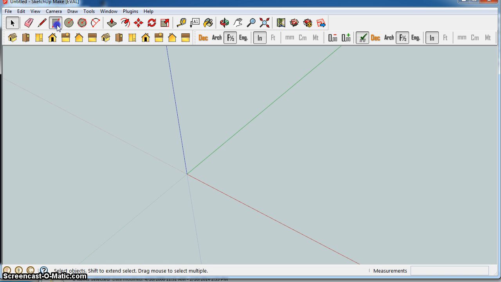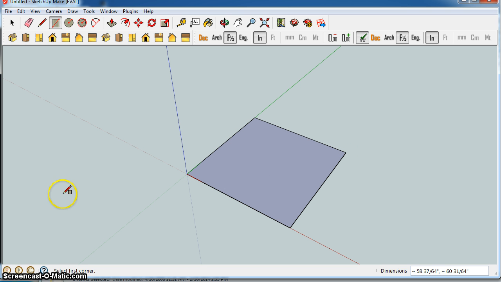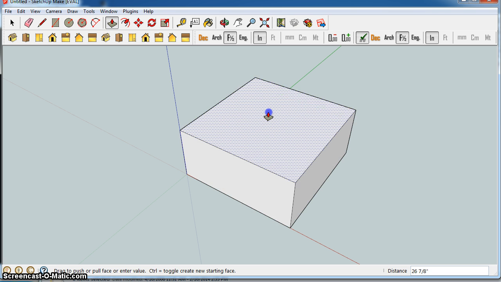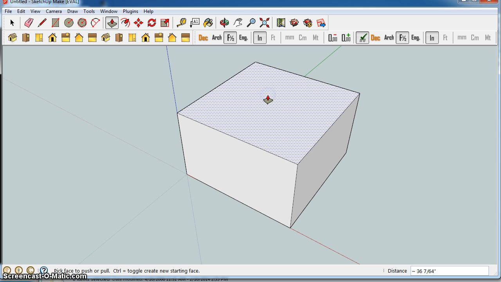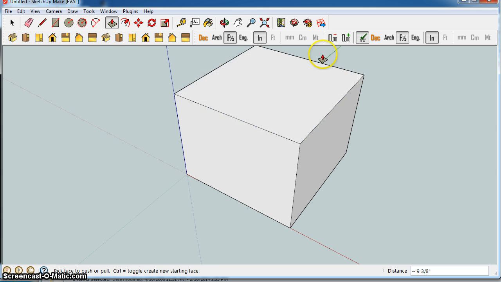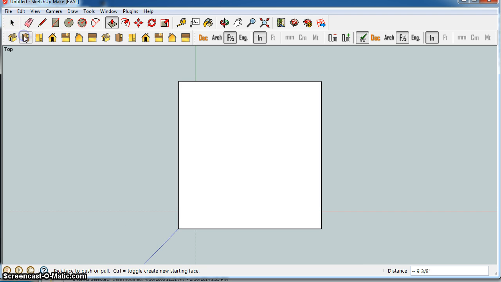So we're going to just quickly make a basic mesh. I'm using the rectangle tool here on the orange, and I'm just going to pull out. And I'm going to use the push tool just to make it into a box. Okay, so I've got just a basic shape. I'm going to switch over to the top view. I'm going to use the line tool here on the edge and directly across over here. I'm just going to make a basic shape over here.